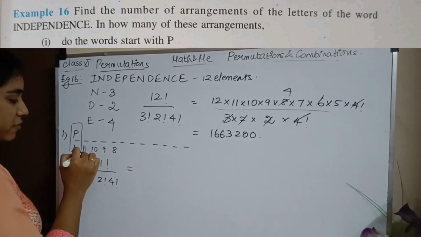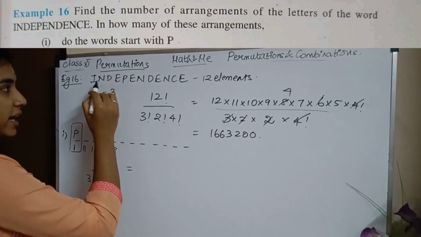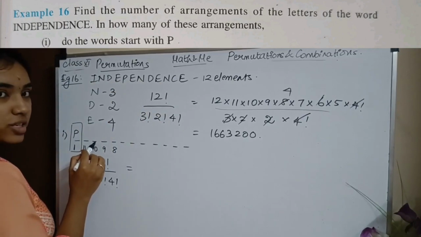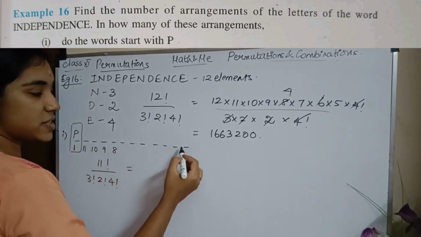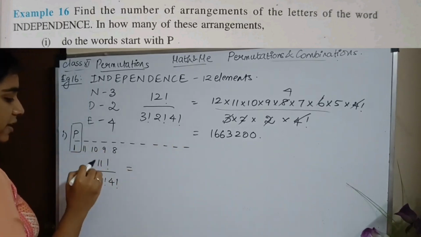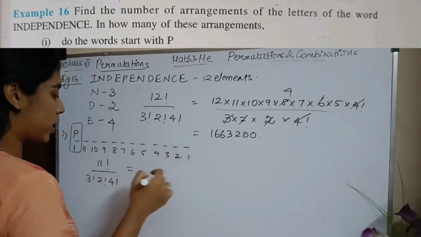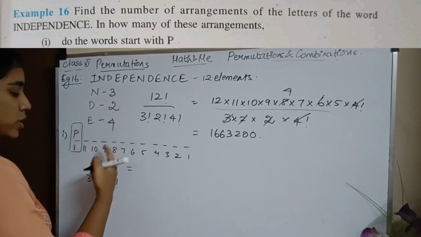So I am losing one element from the 12. So I have 11 ways of choosing the alphabet from the word independence. Once one is gone, here I have only 10 choices. Here I have 9 options. Okay, so basically it will be 11, 10, 9, 8, 7, 6, 5, 4, 3, 2. So I'll have 11 factorial. So correct, if you multiply it, it is 11 factorial divided by 3, 2 and 4 factorials.